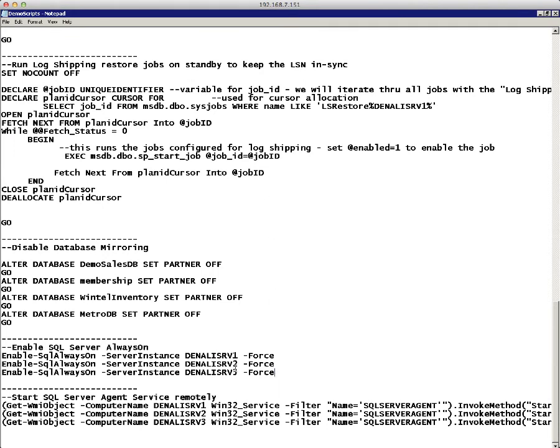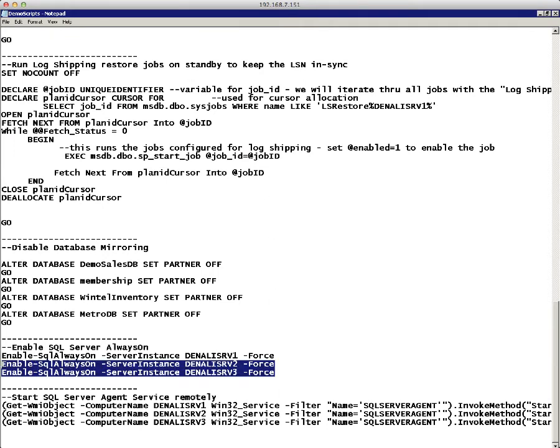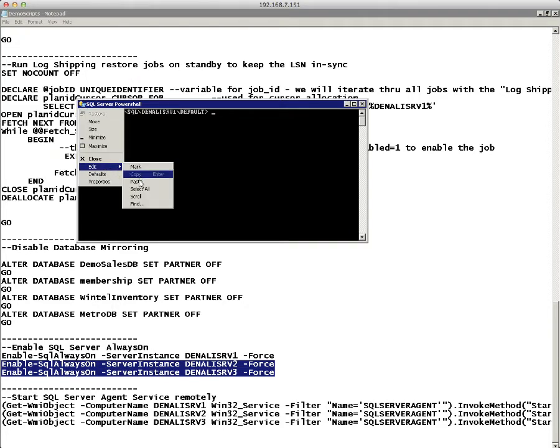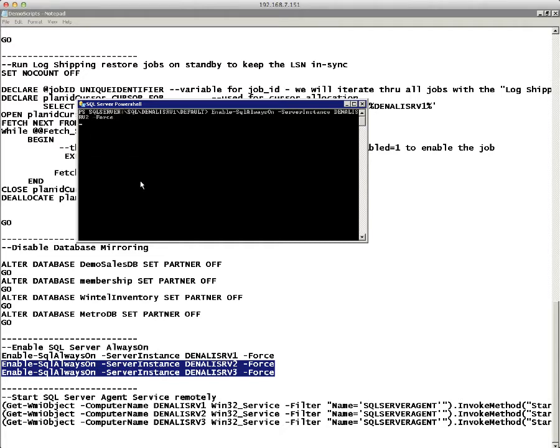I'll enable SQL Always On for both nodes. So this will execute the enable SQL Always On PowerShell commandlet on those nodes and then restart the SQL Server service.